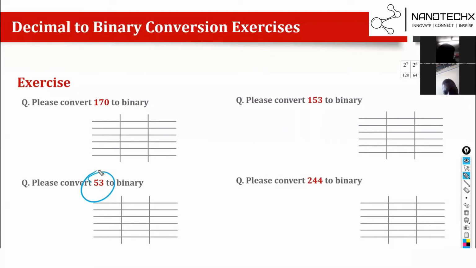Yunus says, why do we put 2 zeros on the left? Yunus, because in the IP address, each octet is 8 digits. So we have to make it a total of 8. That's why we put 2 zeros to make it all 8.